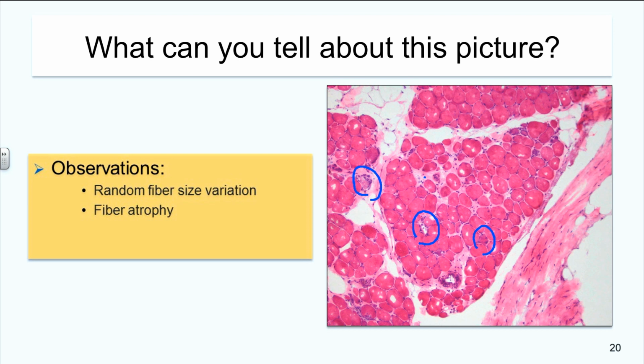Some of these were fibers that were cleared out. Some fibers are degenerating. Some fibers are going through myophagocytosis. So we have regeneration and degeneration going on. Degeneration not so much, quite frankly. I'm not sure. Maybe a couple of these fibers are a little bit basophilic, but actively degenerating for sure.